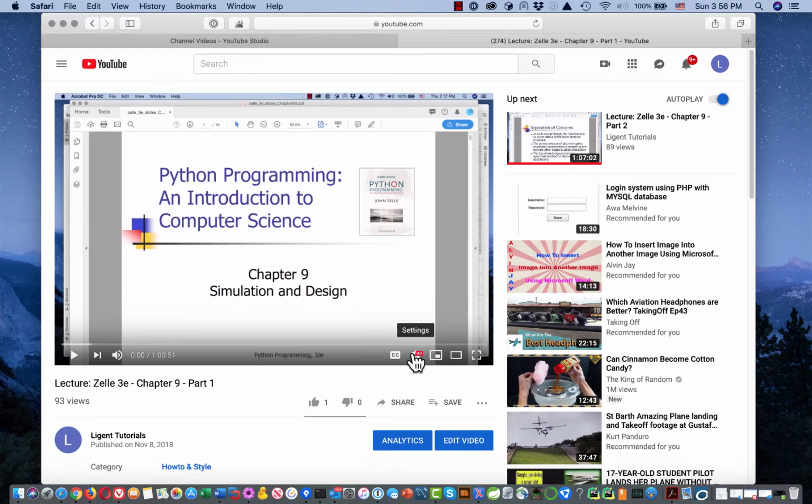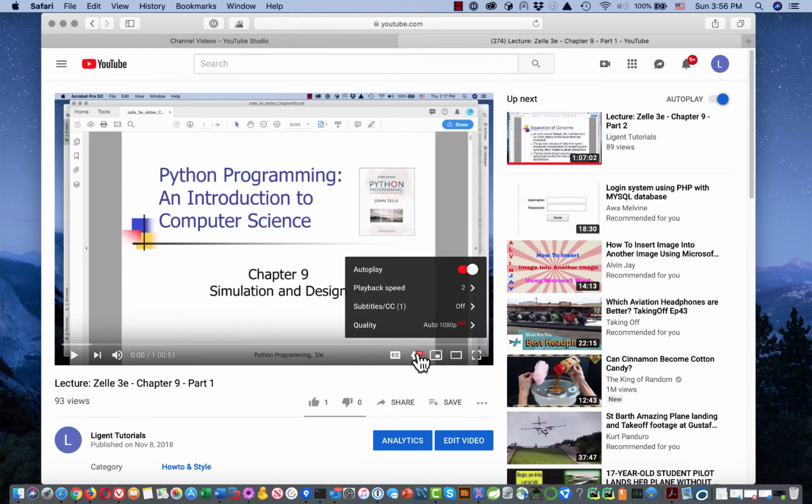Well, here we go. I've got my player, and down here on the bottom right is a gear icon for settings. And if we click that, we can see a couple of things. One, I'm just going to take this opportunity to tell you to set the quality of your video to auto. That's going to allow you to take full advantage of all the resolution I used when I recorded the video. Okay, so I always have it on auto, and that seems to work just fine for me.